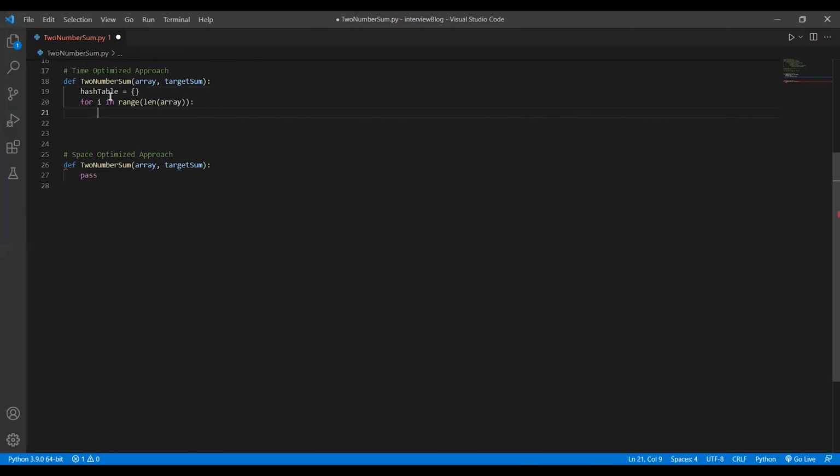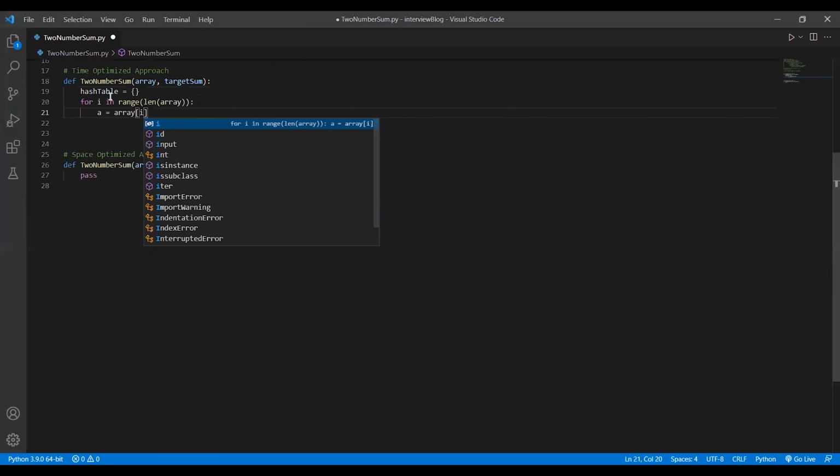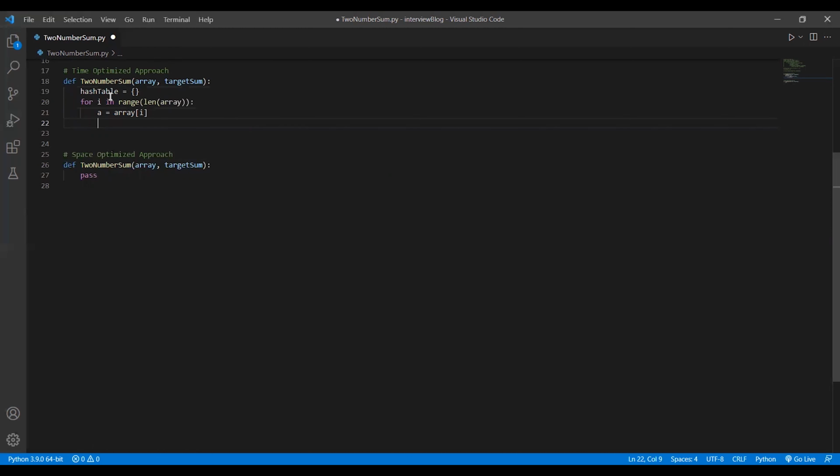While traversing the array, I'll have two known values. That is, my A value is going to be the element that is present in the ith index, and we know the target sum value. With this, I'll be calculating my B value as target sum minus A.